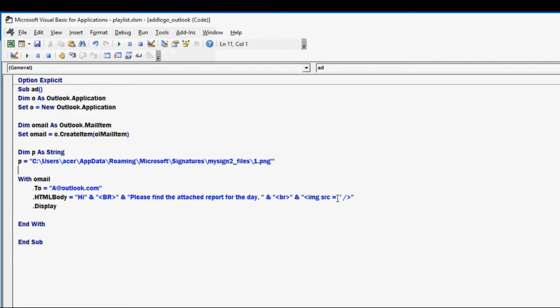Now if you have to use this P, then here you have to write this P and then single quotes, right? Because P is a variable, you cannot write the single quotes like this, because it is not a complete path, it is not a direct path. So you have to make sure it should come in the double quotes. This is how it is.